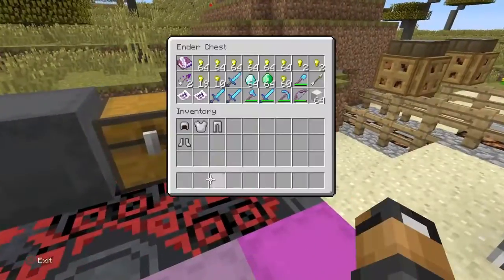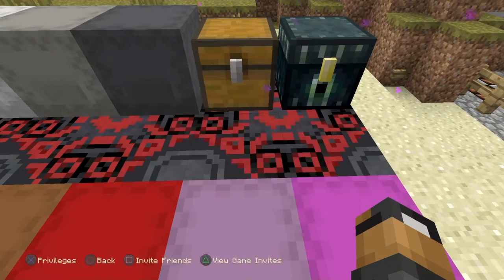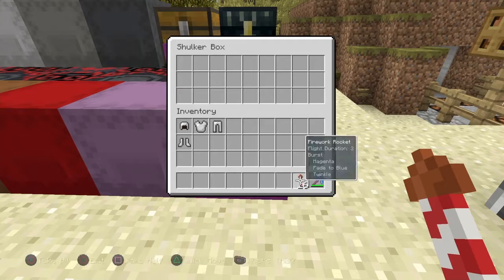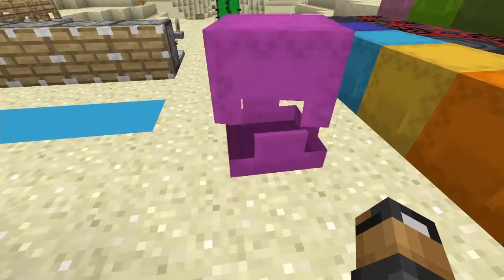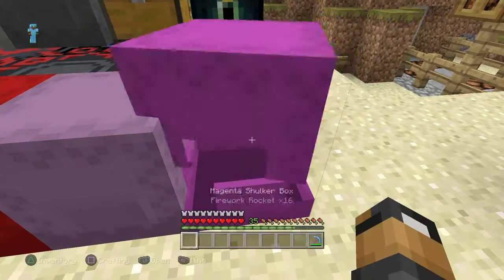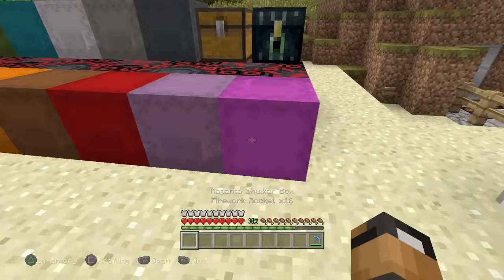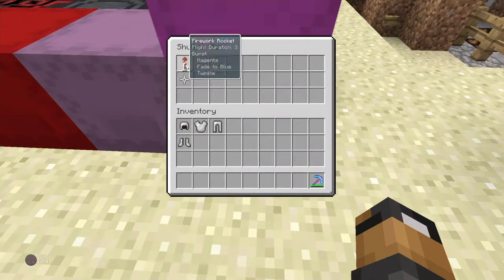So I'm gonna grab my pickaxe and we're gonna hop into survival. So we're gonna grab, for example, this. Put that in there. Take that with me on my way. Place it down again. So it's like a little backpack. Oh yeah, you can also, whoops. Could also hang it like that or something.